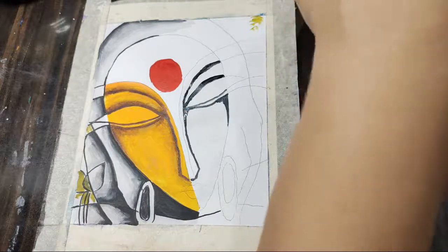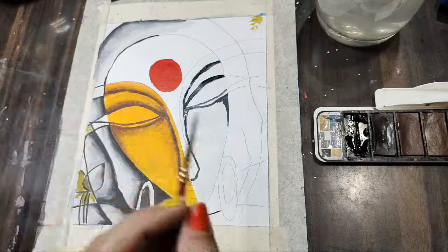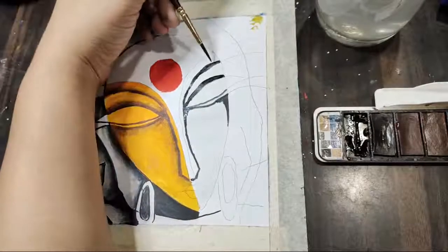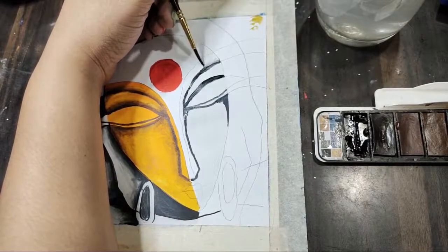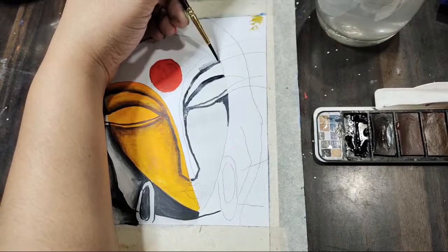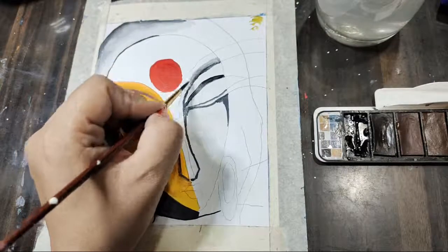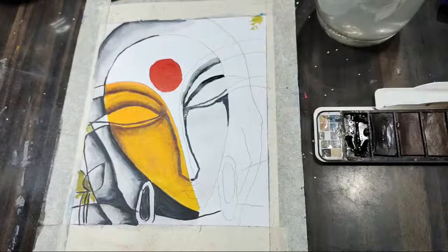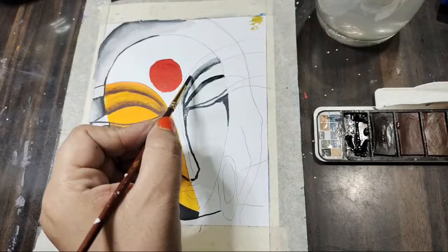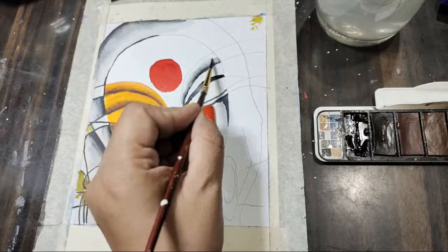And just clean your brush. And with just a little bit of water in your brush, you're going to blend this black with white color. Let there be a little bit of gray color there. Keep on cleaning your brush, because the brush is catching more and more black color, and we want the freshness of white also to be visible.